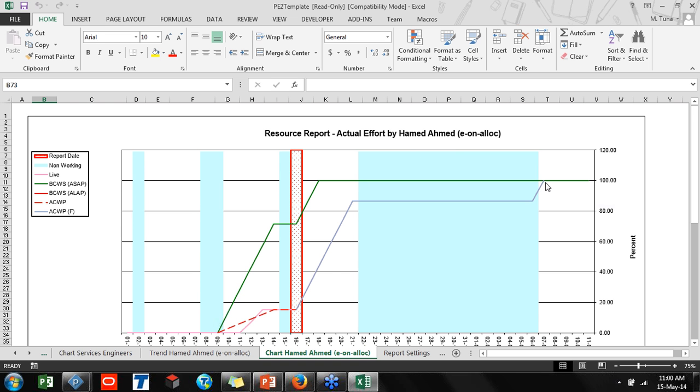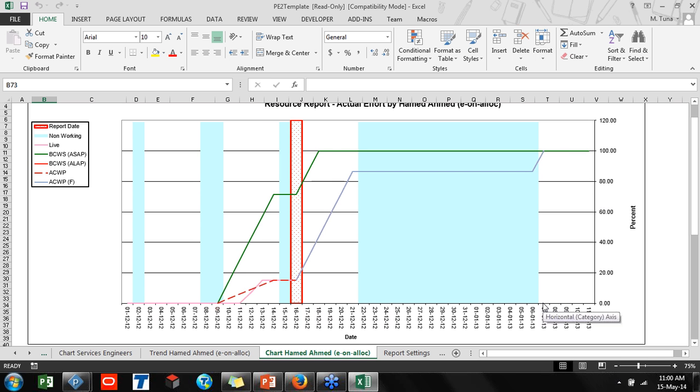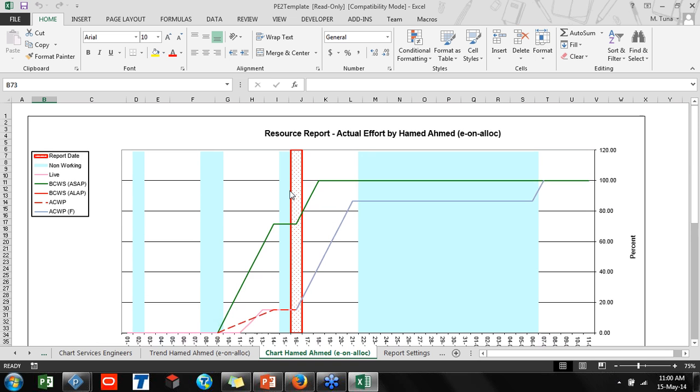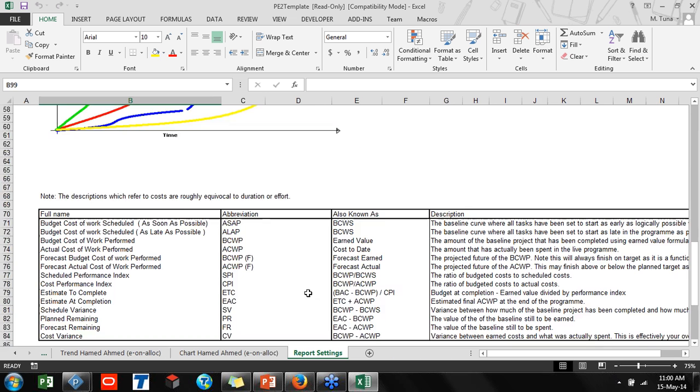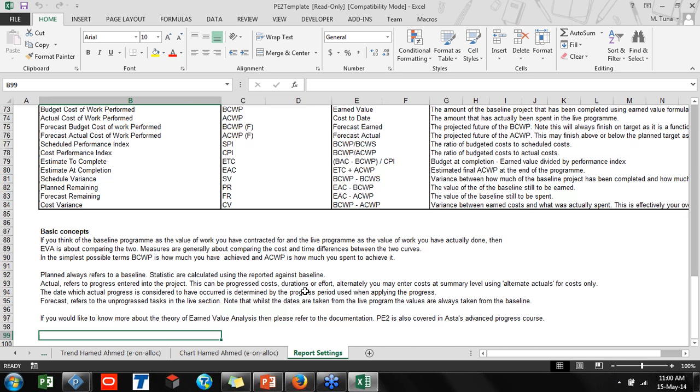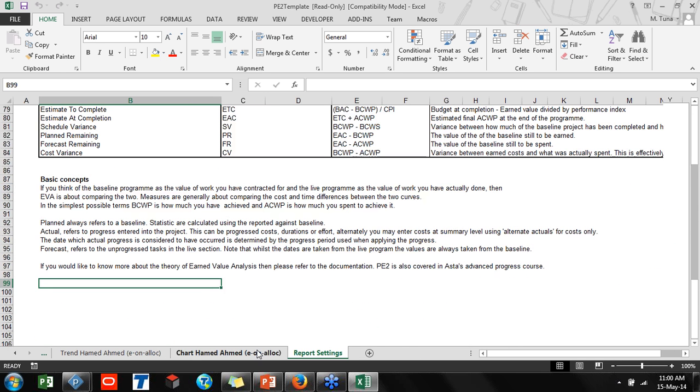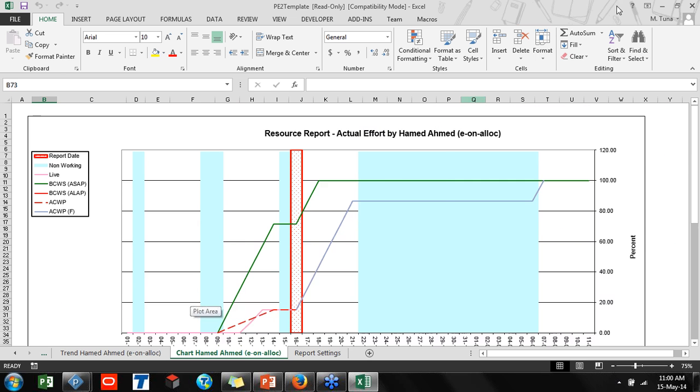So you will be going to complete actually on the 7th of next month. What was your plan? It is the 18th. Actually, there are around 25 days difference between these dates. And this reporting type can also be customized, and in the report settings we have that, and it can be customized for your requirement with your logo, and it will be your template.